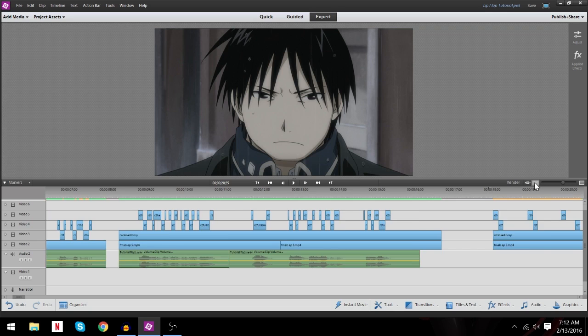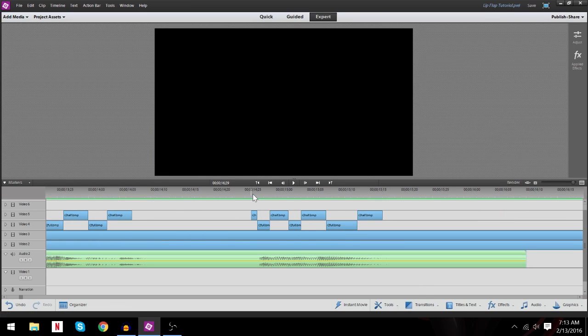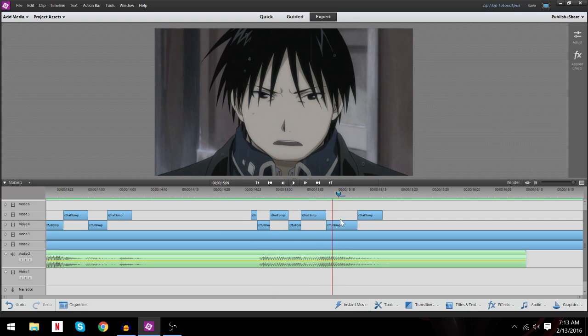Let's go ahead and watch that line masked and played back. "Why am I so useless in the rain?" Again, when I zoom in, look at the WAV file. "In the rain." I'll go ahead and key through it on my keyboard. "In the rain." When you're lip flapping and you lip flap something good, key through it like this. If you're not sure about how it sounds with how it looks, key through it when you're done lip flapping it. "In the rain." And you'll kind of get a grasp of how things should go.